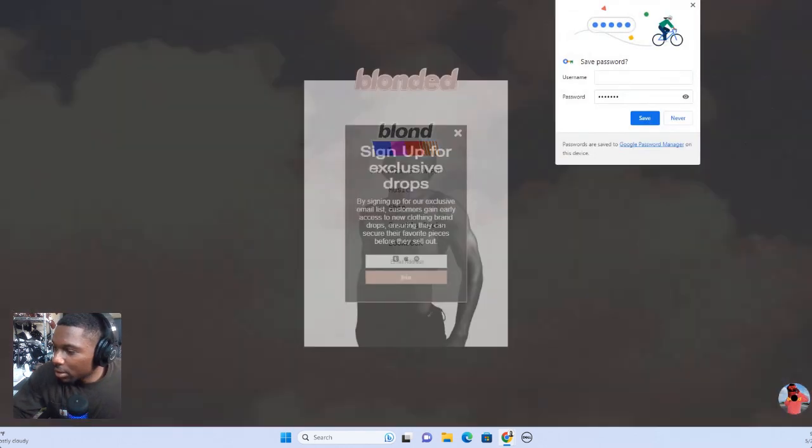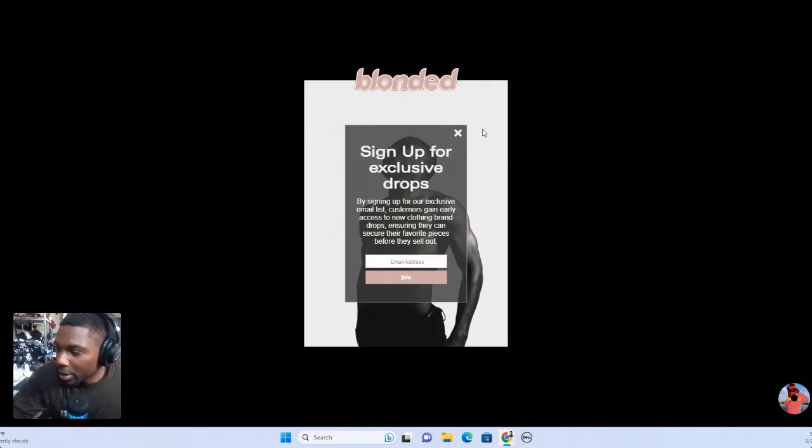Here we go. So this is the pop-up that comes with the theme. That previous pop-up was just from a Shopify app that we were playing around with, but this one is the pop-up that comes with Plain Jane. So it's a full screen pop-up. You can add your logo up here. We put the blonded logo here. Of course, a header here, some description text, and this is where you can put the email address and things like that.